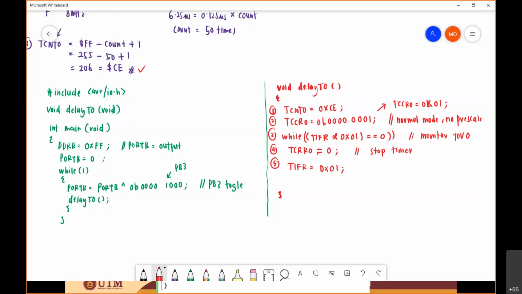Sometimes you will see this step here, TIFR equal to TIFR or with, that also can. So this step number 3 also you can replace with this one.